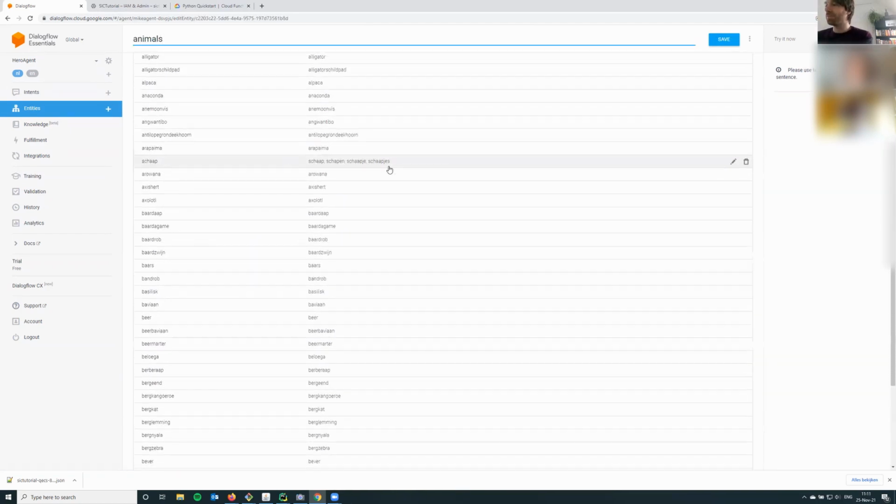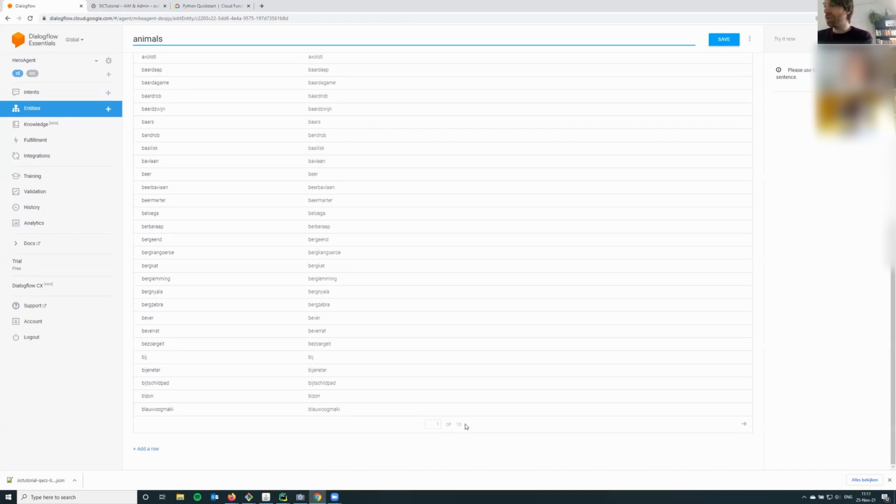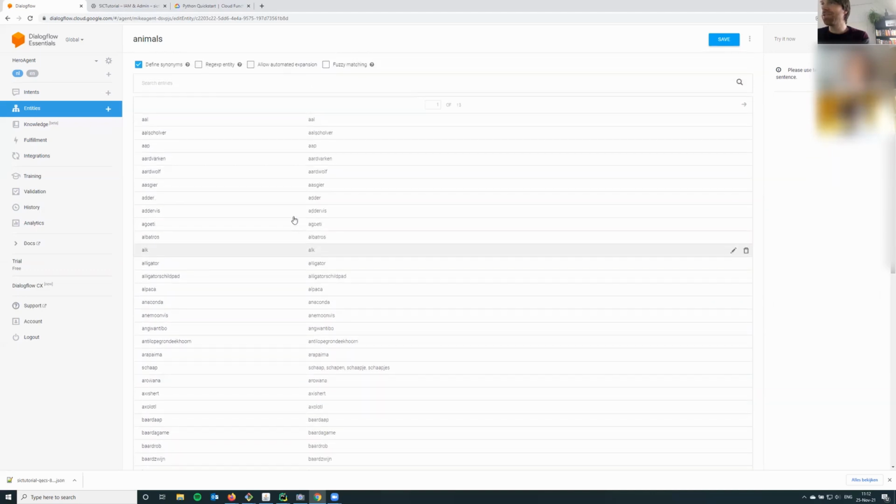I have 13 pages of all kinds of different animals. Basically, I just scraped Wikipedia for all the animals that I could find. There are hundreds of animals in this list, and it will correctly recognize the right animal.